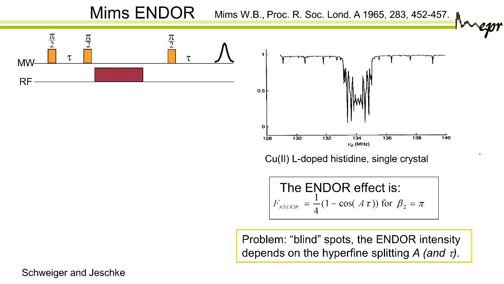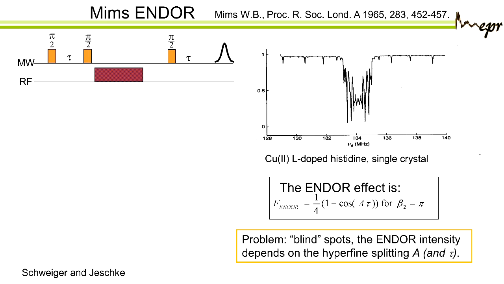But you gain somewhere, you always lose somewhere else. So you see the ENDOR effect, or the echo, the ENDOR effect is given by, for beta of 90 degrees, so the angle of the RF should be 180. Sorry, this is like before. But then the ENDOR effect is dependent on 1 minus cosine of the hyperfine coupling times tau. So this first period tau goes in. So the ENDOR effect is modulated with the hyperfine coupling, which means that you get blind spots.